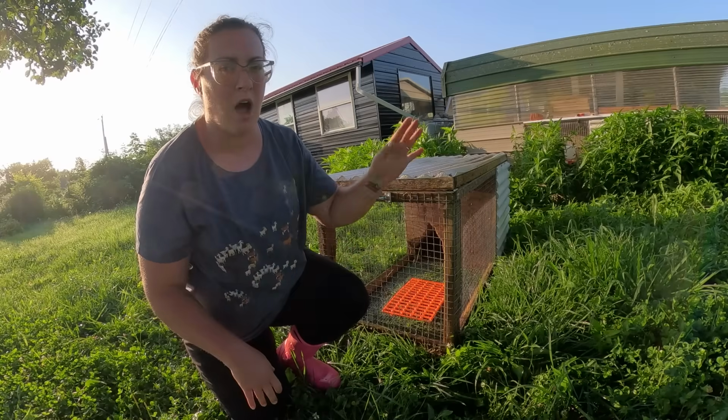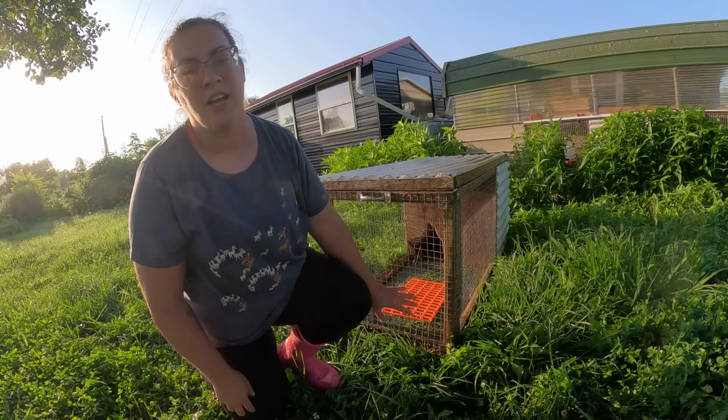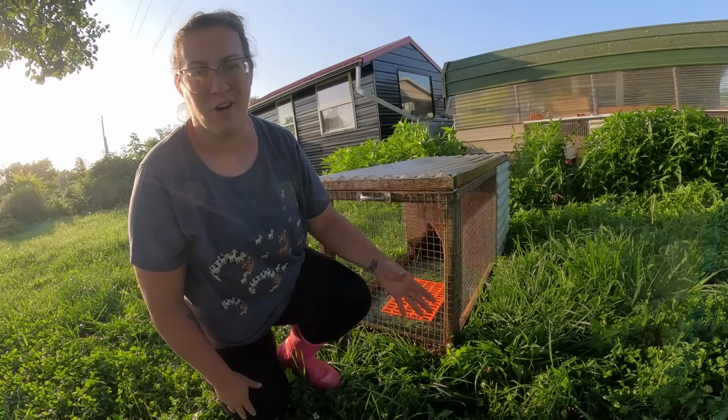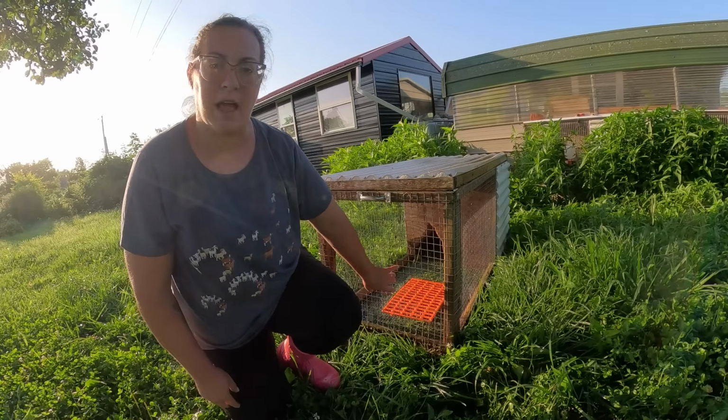Now, sometimes hock sores, or the propensity to get hock sores, is genetic, but you can't give them super low quality floor and expect even a well-bred rabbit to have nice hocks. So a resting mat is a good idea.